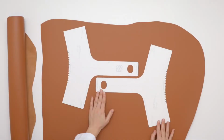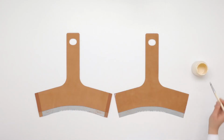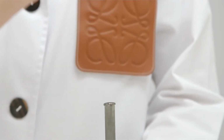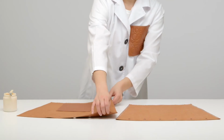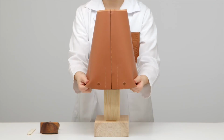And as I mentioned in the beginning, LOEWE puts emphasis on craft. On the YouTube channel or Instagram social media channel, you can see the making of their leather goods. And you can realize that these techniques need to be trained throughout the years, throughout decades, I would say. According to the official information, some of the craft masters have been working with LOEWE for over 50 years. So now you can see that the brand and also the employees are living through this spirit of craftsmanship.